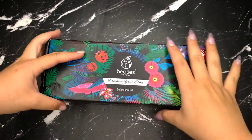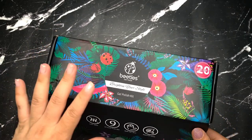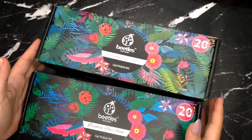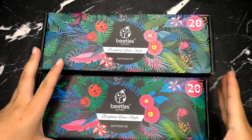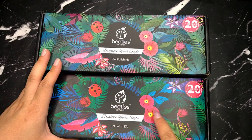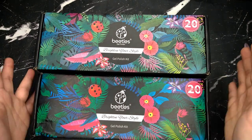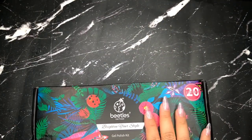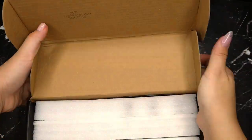All right, so this is another one of 20 gel polish. And the packaging, I know it's a little bit different. Let me put it side by side. So you can see, I know it's the same design. But the color, see how this is darker? The leaf is like a dark, brighter blue. And this is like a darker light. You can see a little bit different right here. So the packaging is a little bit different, which is brighter, looks prettier.